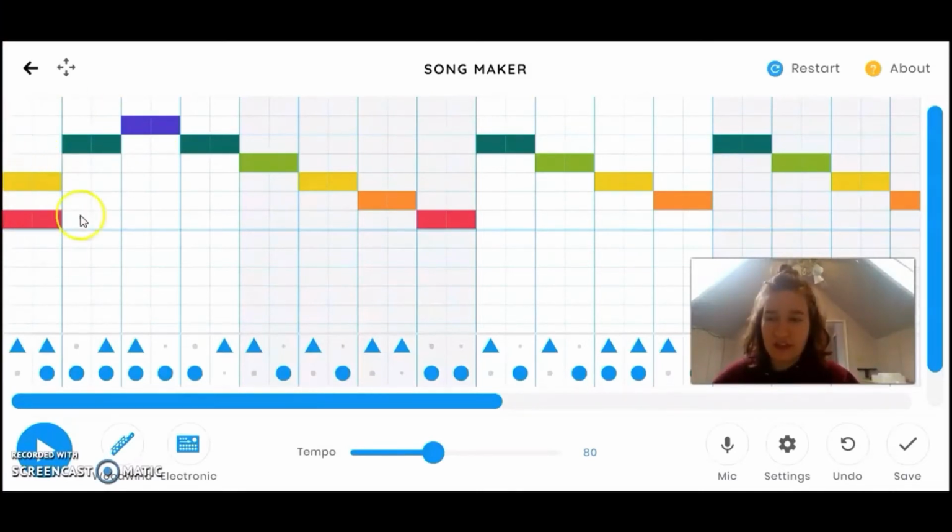So you can either fill in a box where we skip one in the middle. So you see we have red, blank space, and then I added my harmony here. Or you can do red, skip two boxes, and then fill in two boxes. So I know it may be a little bit complicated. Let's do it again. So red, for any of the colors, you can skip one box or you can skip two boxes. So right here, red is our main melody.